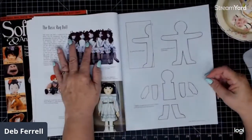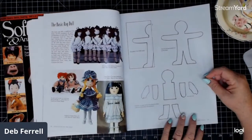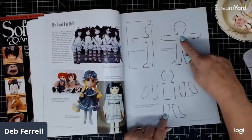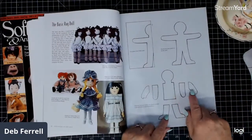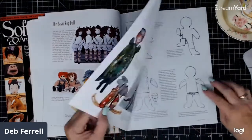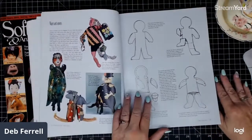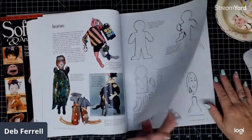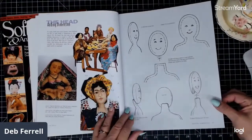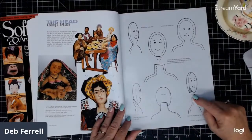Also, she starts like here, the basic rag doll. She shows you a pattern. She shows you how you can use it like this, or you can cut the pattern apart and make different body parts so that the doll moves more. She gives you lots of variations on how to do that. Different ways to sew legs and arms on and things like that. She shows you different ways to attach heads, make it more dimensional.